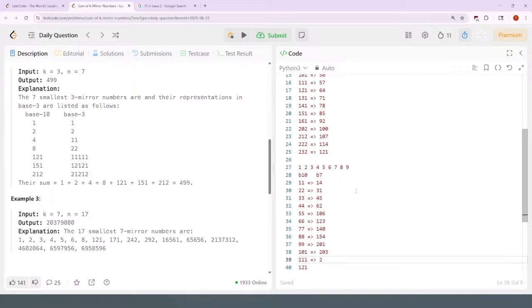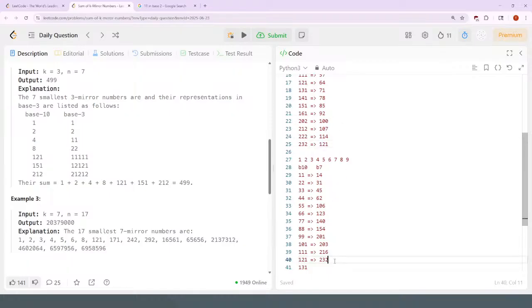So it'd be 2, 1, 6. 23 left over, so it'd be 2, 3, 2. Okay.